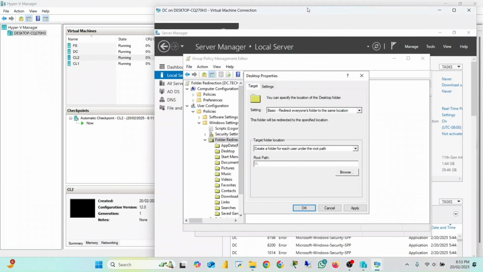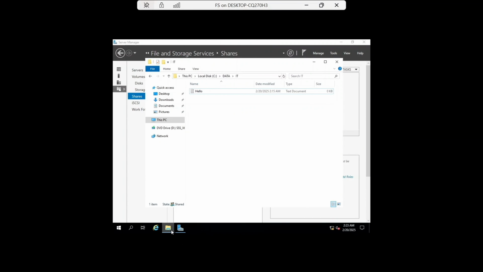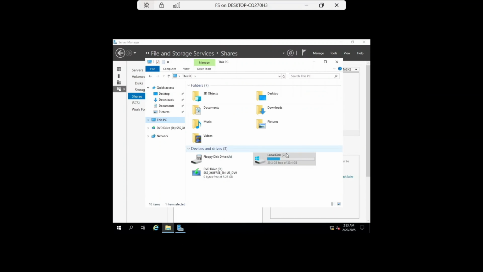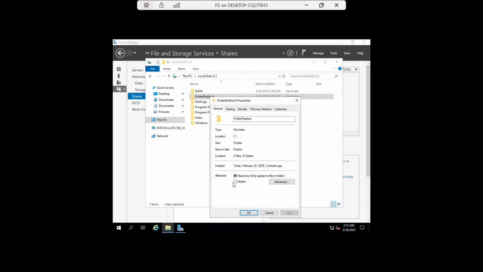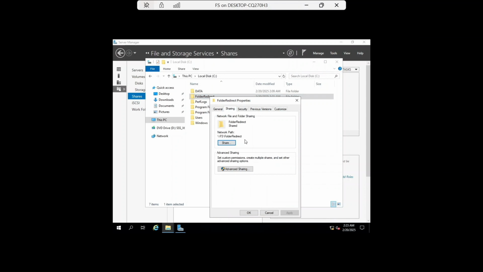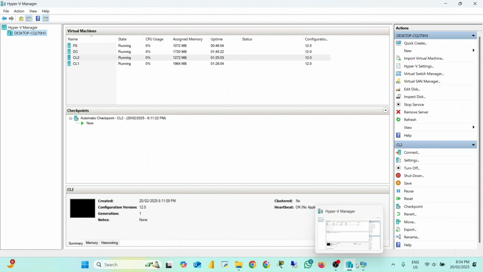So let's check the root path of the folder in file server. Right click folder redirect properties, then sharing, and we can see the network path. Then provide this network path in the group policy object we created for folder redirection.